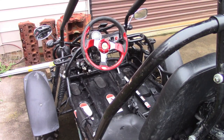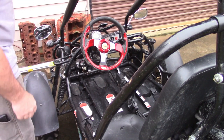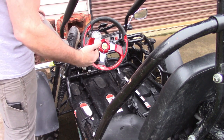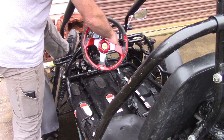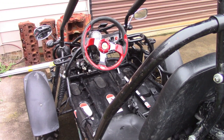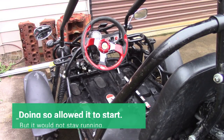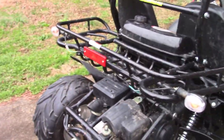Now I wanted to show you something — I had no manual with this thing when I got it, so I didn't know that to start this you can't just turn the key; it's not gonna work. But if you push on the brake pedal it'll crank, it'll try to crank. You hear that? This thing will sputter and try to run but it won't. What I've done previously is put my hand over the intake where the air cleaner attaches while cranking it.